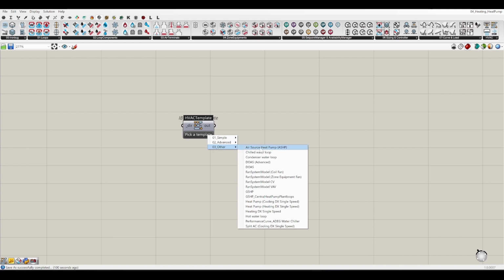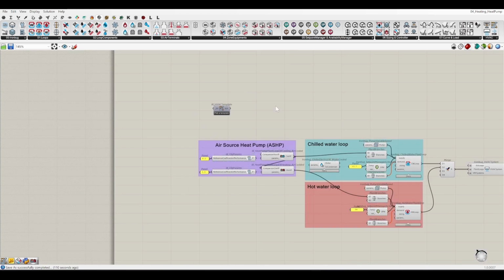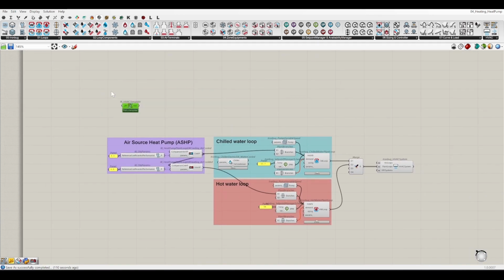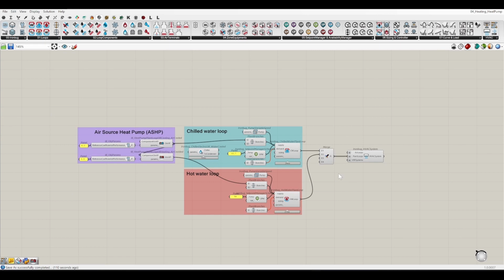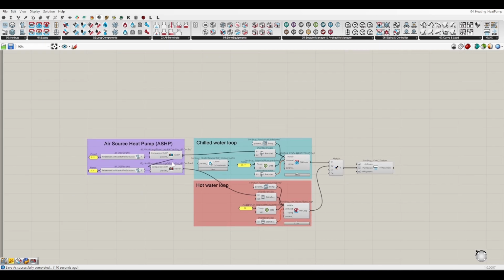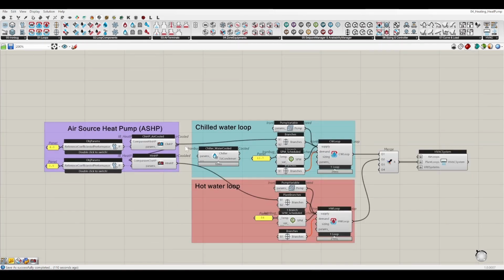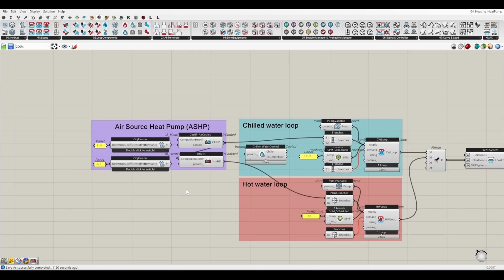So the first one is the air source heat pump. So once you click, it gives you this template. If you're just looking at this template, it gives you both the chill water loop and the hot water loop. But in this case, all we need is the heat pump to generate hot water.